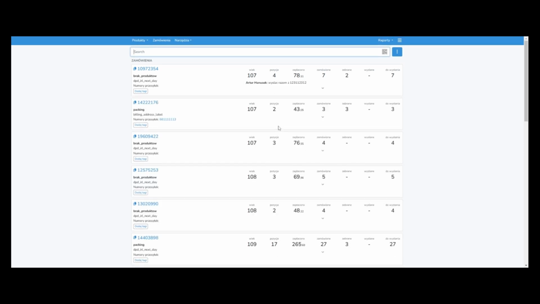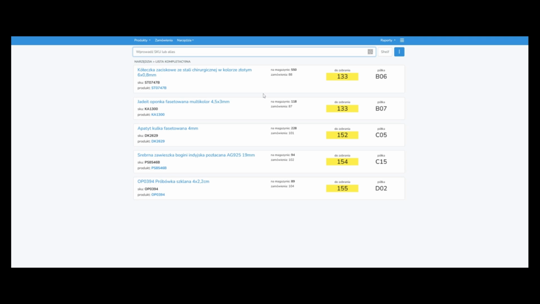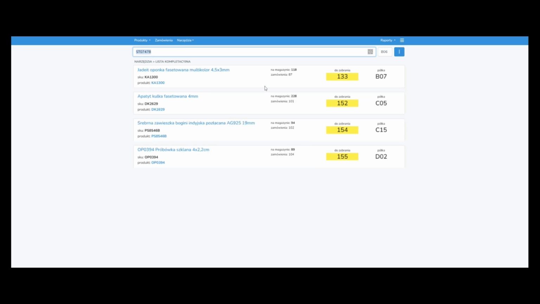Pick list. For preparation, we select orders with the paid status. A list of products to be picked is displayed in the order in which they are arranged in the warehouse, so we follow a predetermined, optimal route. Just as in the previous areas of the system, here too we mark products as collected by scanning them, entering them manually, or using intuitive swipe gestures.